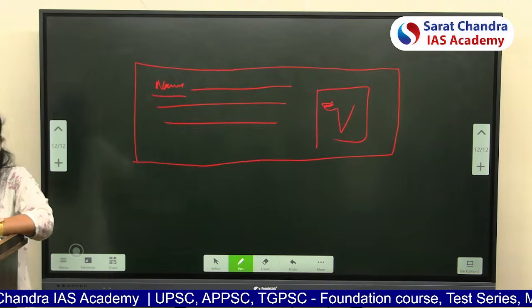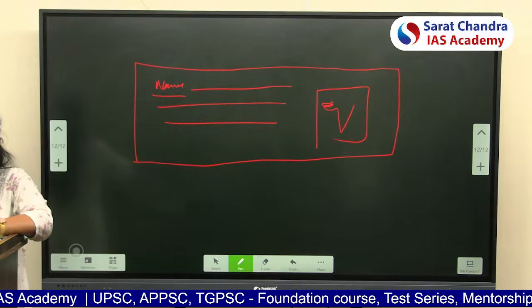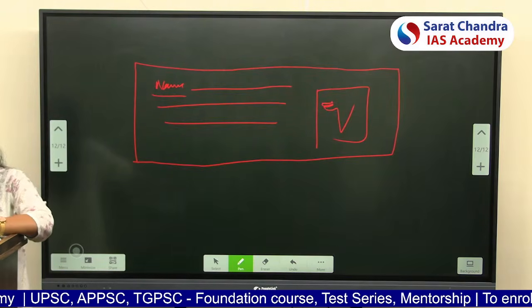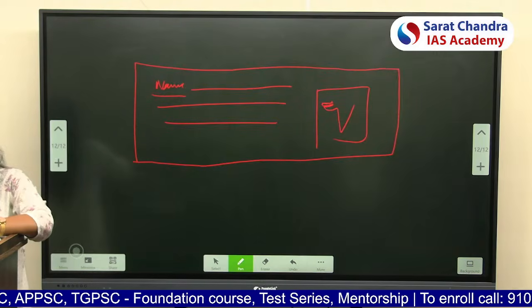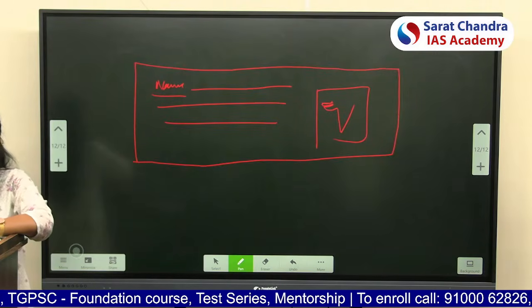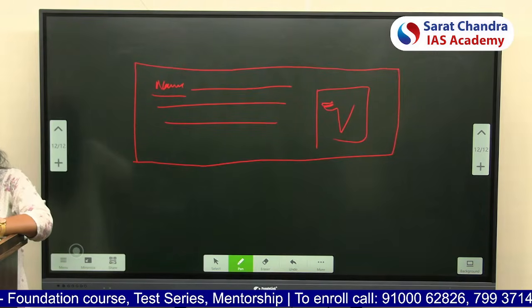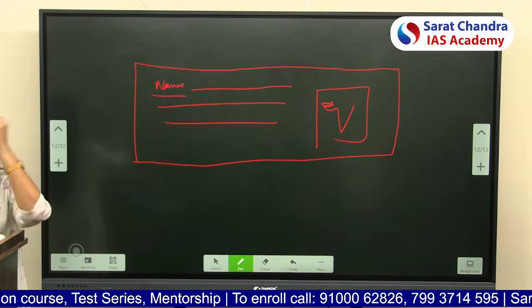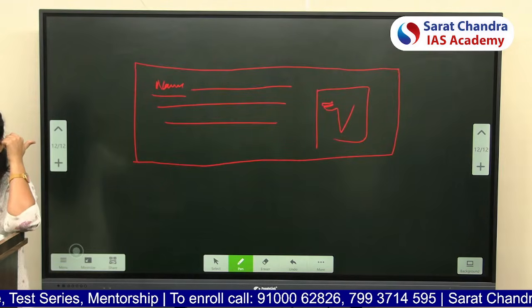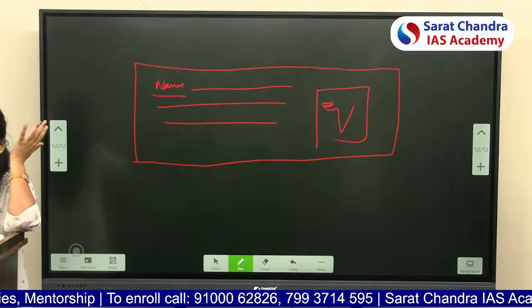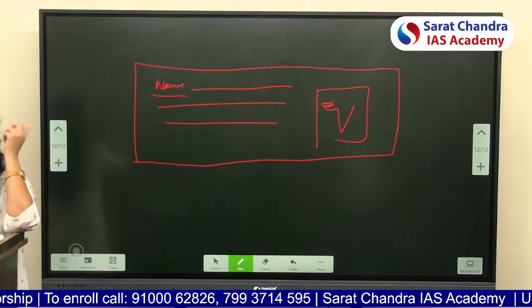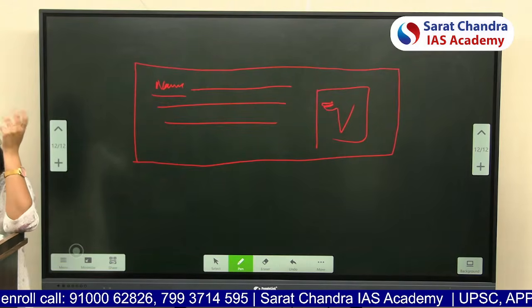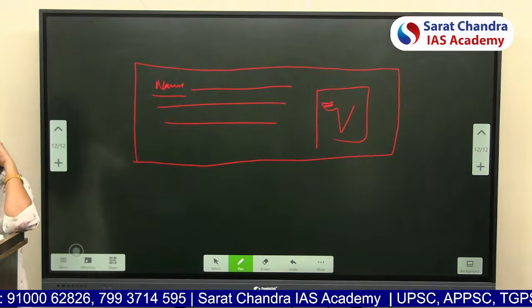And plus add community participation, because this shows how you are relating even unrelated phenomena to human beings. Wherever possible, add community participation, because we discussed one question on micro watershed development, right? The role of the community was very important. In any disaster management, the role of the community is very important. So add the role of community.